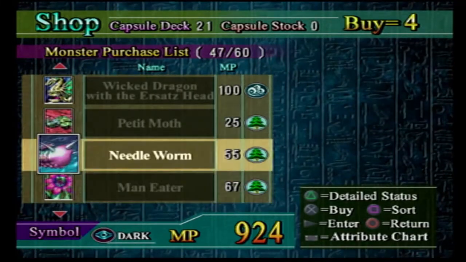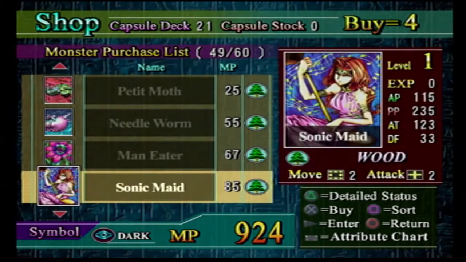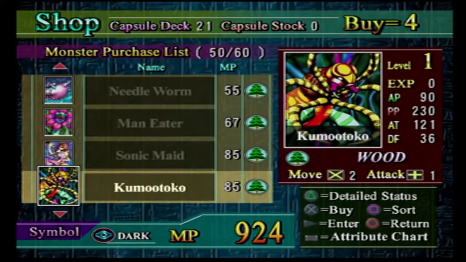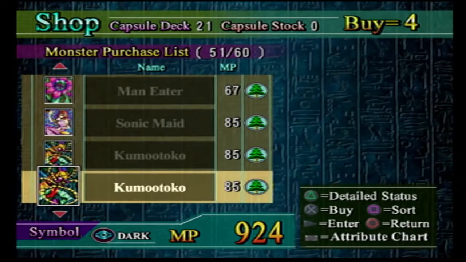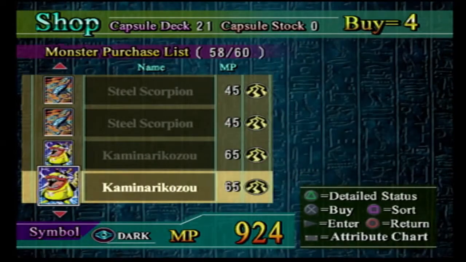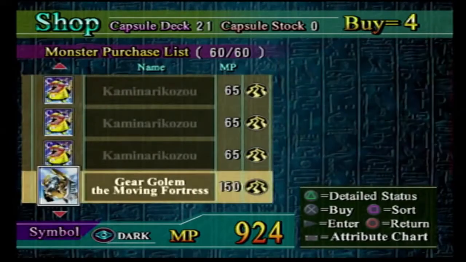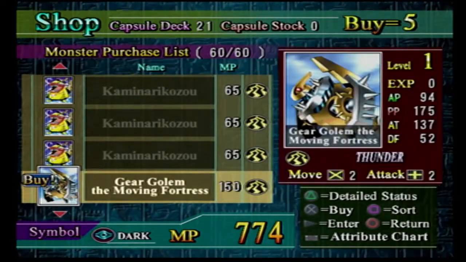The Petite Moth, there's a Needleworm. More Mana Eaters. Sonic Maids. Akumo Toko. Spike Snails. Steel Scorpion. Kaminari Kozu. Gear Golem the Moon Fortress. So go and buy them for right now.